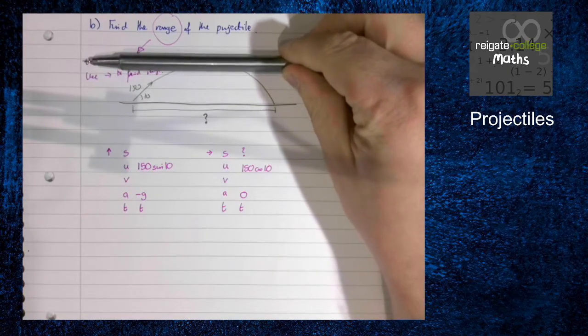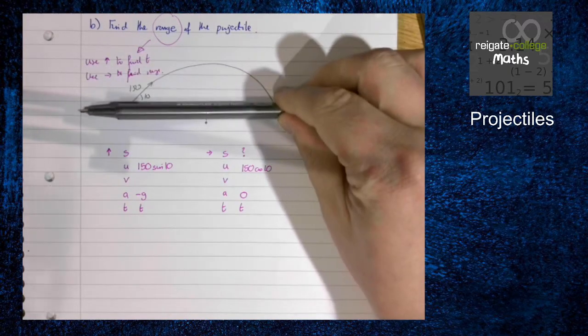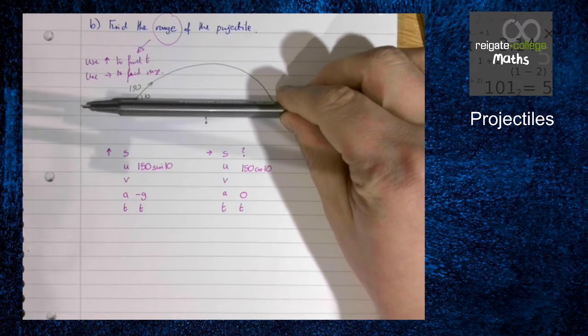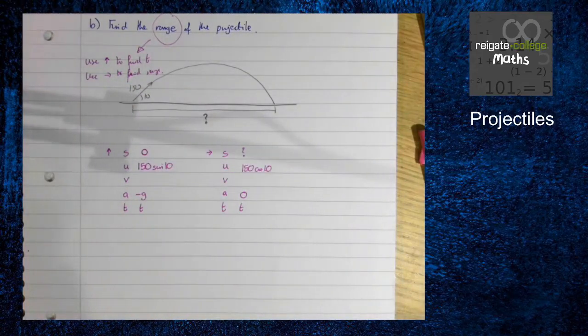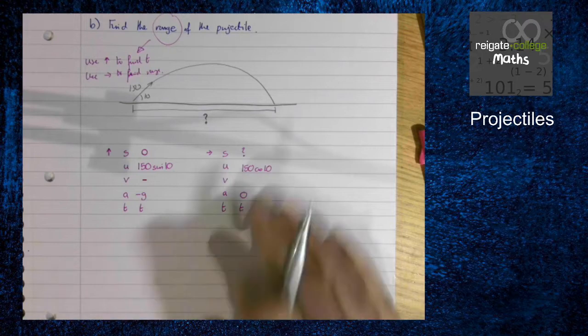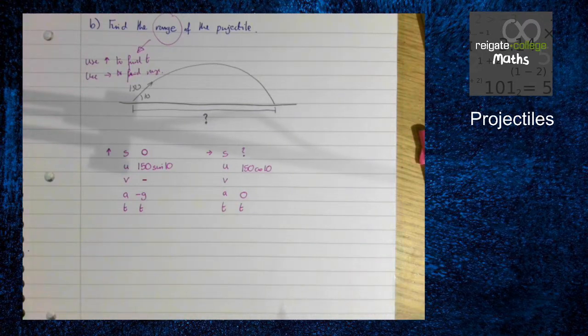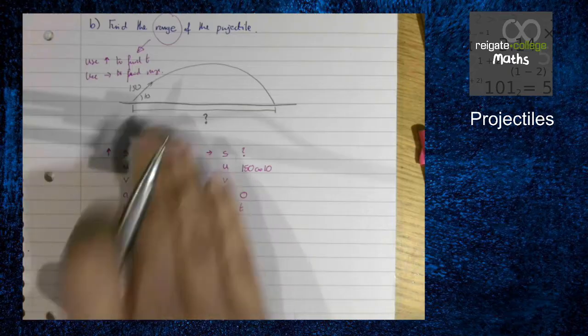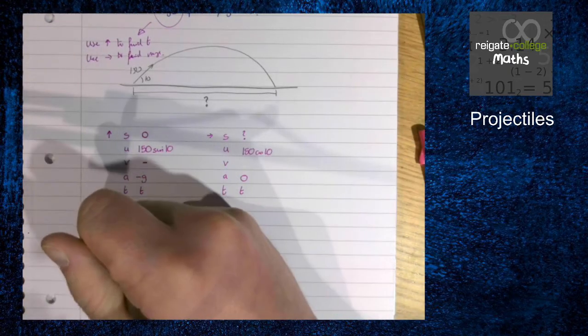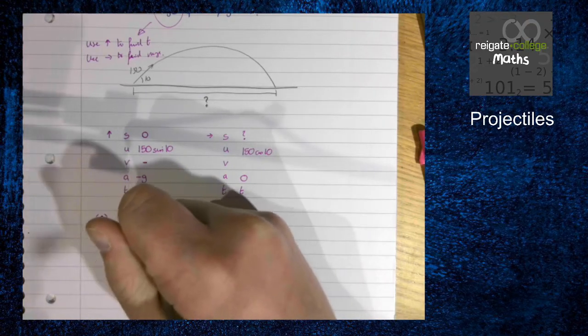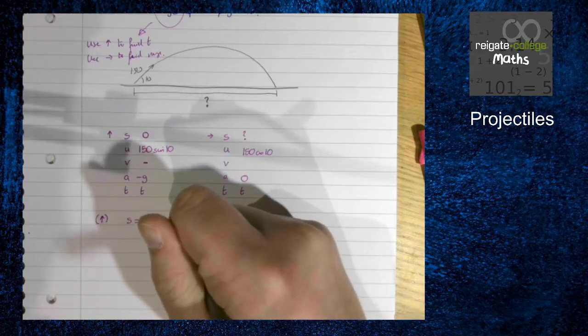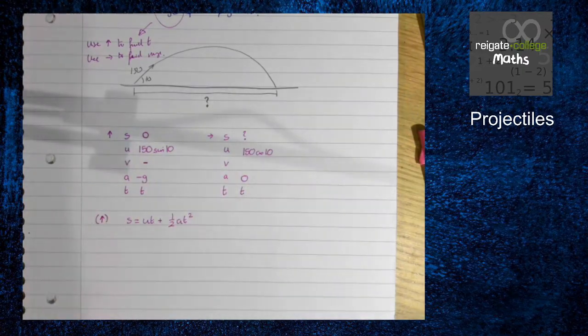We go up, but then we go back down, and from a vertical standpoint, we're back where we started. So the vertical displacement is 0. And we don't know the vertical velocity. We know the horizontal one, but there's no point putting it in because it's not actually that useful. So we're going to use the vertical one to find time. We don't know v, so resolving vertically, we know that s equals ut plus a half at squared. Don't forget, if you don't remember these suvat equations, it's not the end of the world because they're given to you in the formula book.